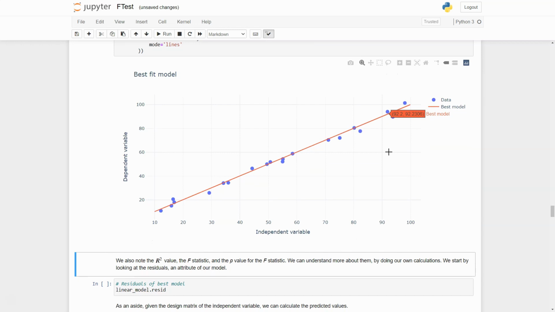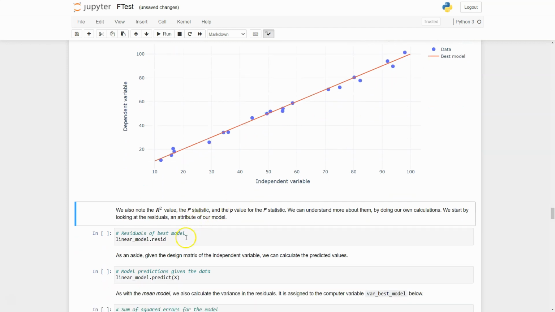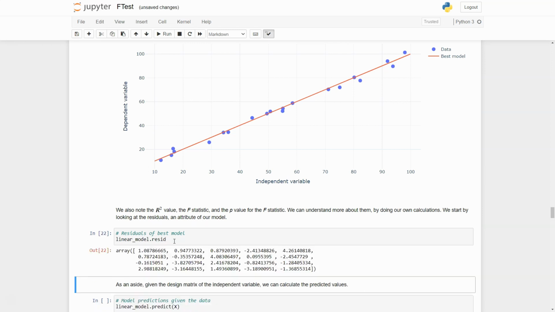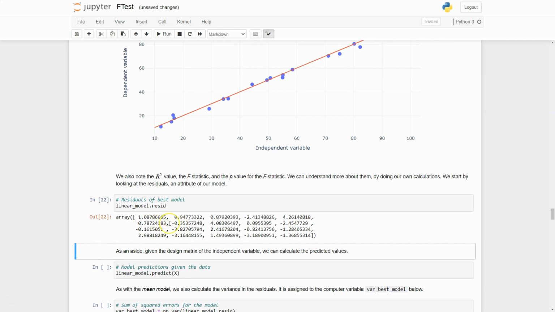And we can do sort of the same thing as work out the variance in all the residuals. But first of all, we can just list them all by using this .resid attribute of our linear model. So linear_model, that's the variable that we used when we created the model, .resid for residual. And you see all the residuals there for all the values.